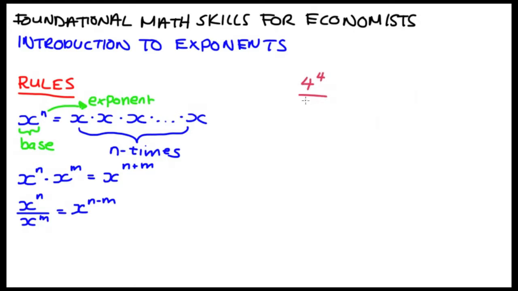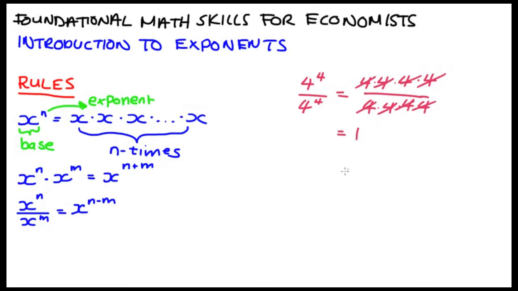Let's stay with the division though, because I think there's some interesting cases here. Say we had two terms of the same base with the same exponent and we divide them together. Well, in this case, if we had 4 to the power of 4 divided by 4 to the power of 4, if we expand it, we just get 4 times 4 times 4 times 4 over 4 times 4 times 4 times 4. Now this is quite clearly equal to 1.